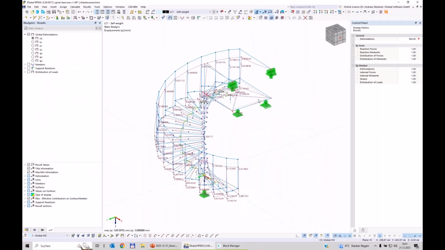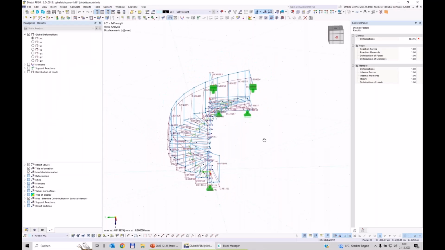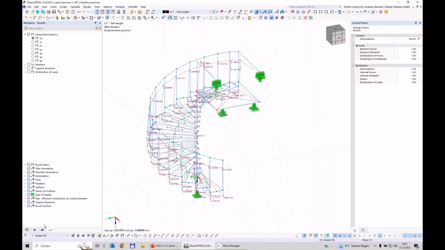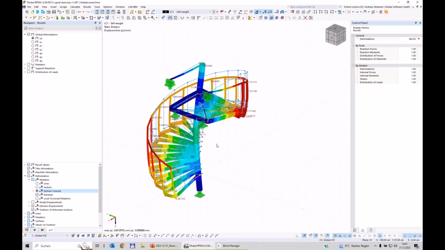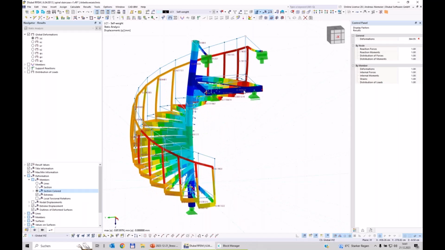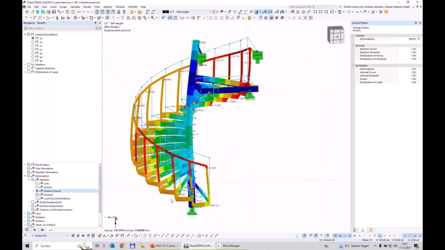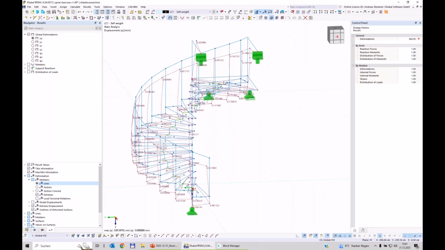And you see, we get the equilibrium, we get also the deflection curve already. Of course, you can visualize the deflection on the members in a better way, and you see also the weak point of the stair step. But for me, deflections are, let's say, smaller than 1 millimeter, so everything seems fine so far. We did the first modeling right and can now go ahead with loading.